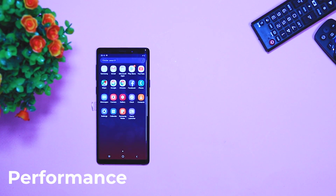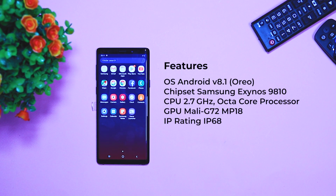So for the performance, the Samsung Galaxy Note 9 runs on Android version 8.1 Oreo operating system. It's powered by an octa-core 2.7 GHz processor. So I'll go ahead and list all the features that enable the phone to perform optimally.